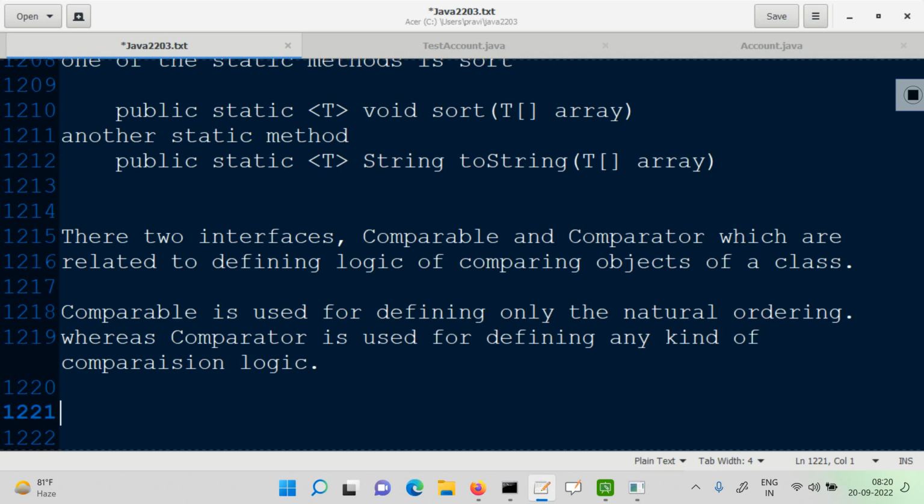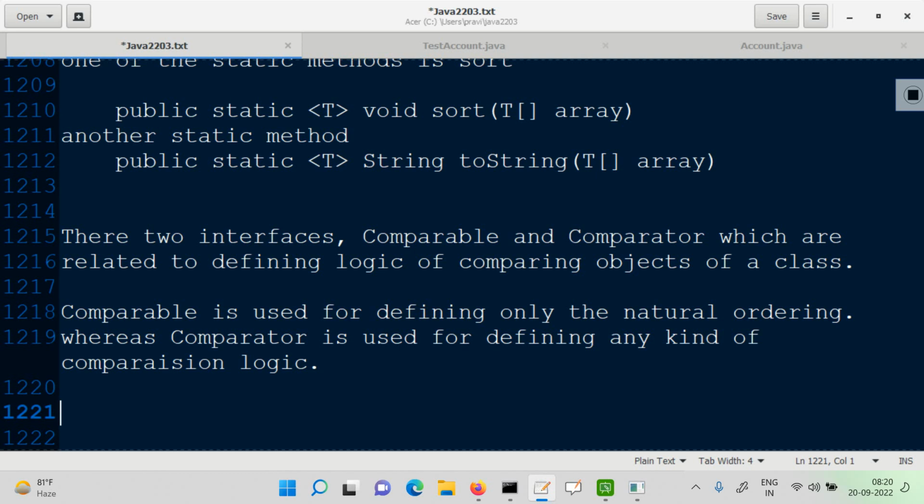For example, in the account class, someone says I want them ordered by names, or by balances. It could be any kind of criteria which we may look at for the purpose of ordering. To define any other kind of ordering, we make use of the interface called comparator.